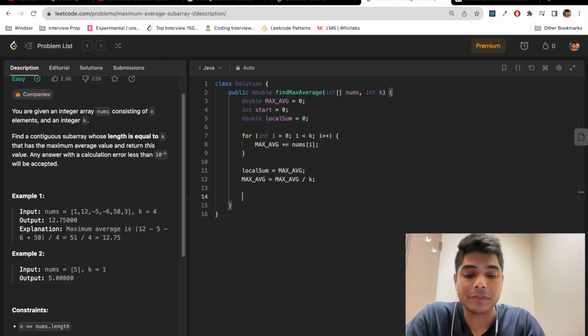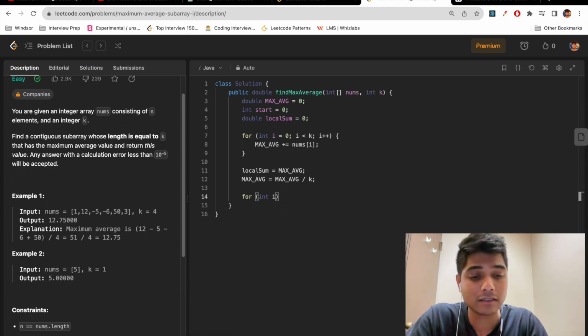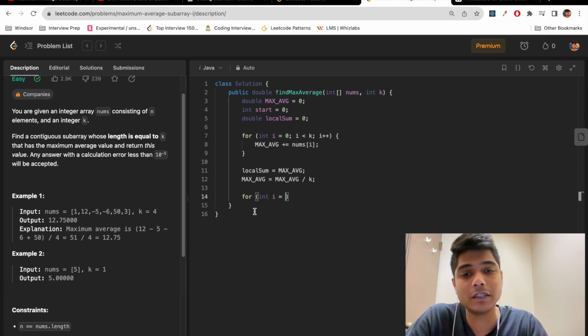Right, so now the important part, we're doing the actual iteration for each one of the subarrays. Where should I start? So we need to start from k, and then i should be less than the length of the array, and then i plus plus.